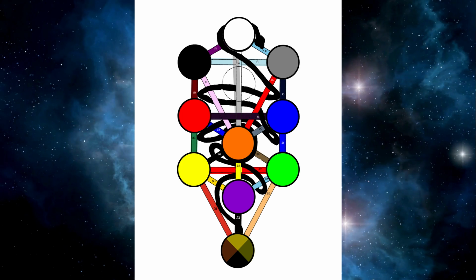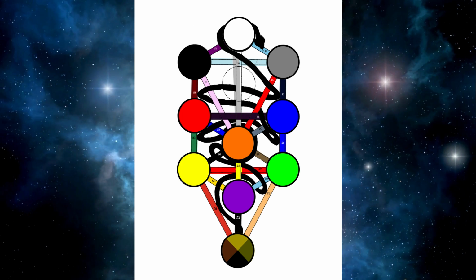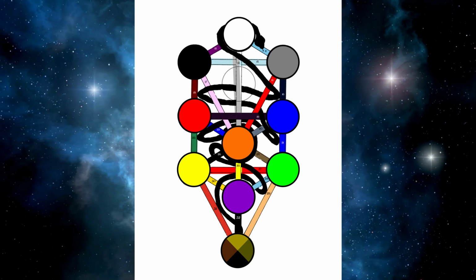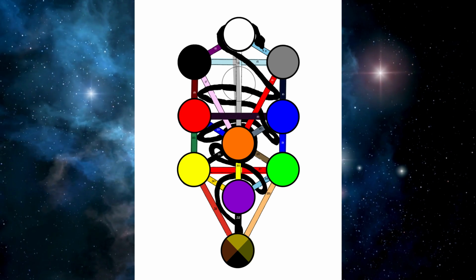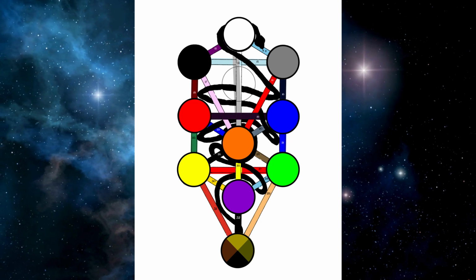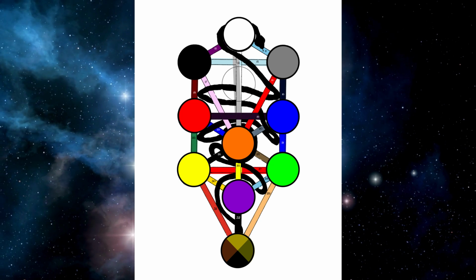Before you begin a session, make sure that you're in a comfortable chair and that your color diagram is in front of you. At the beginning of each session, you will call upon your lunar birth angel, the angel for the sphere of origin, and the angel of the sphere of destination for the path you're working.